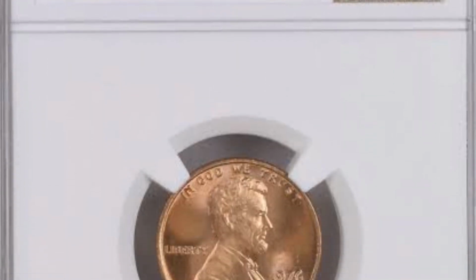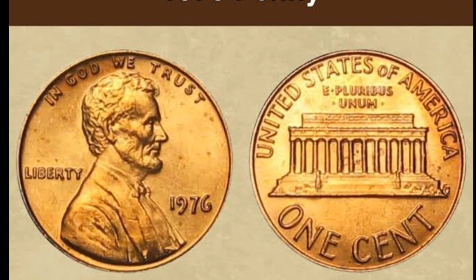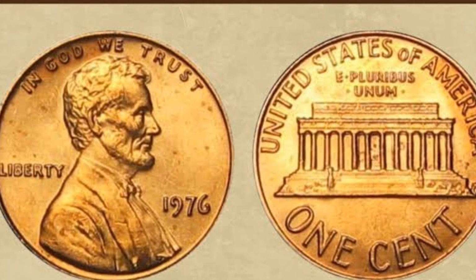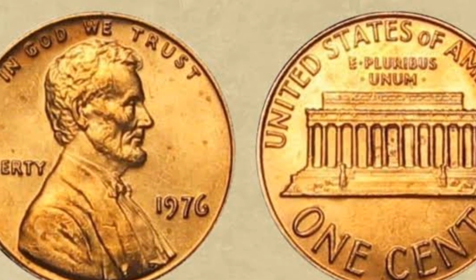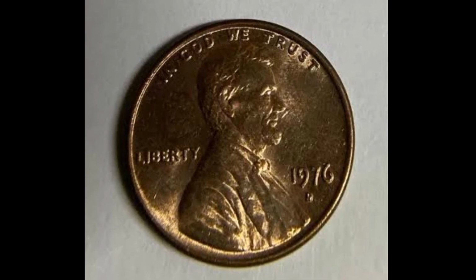Look below the date now as well. This one comes from the mint in San Francisco. As you can see, this coin was assigned the color red-brown because it bears the S mint mark. The coin in the grading holder doesn't appear to be as vibrant as it did in the first few pictures when you look at the photos of it.